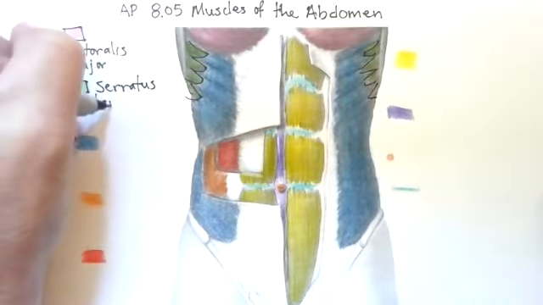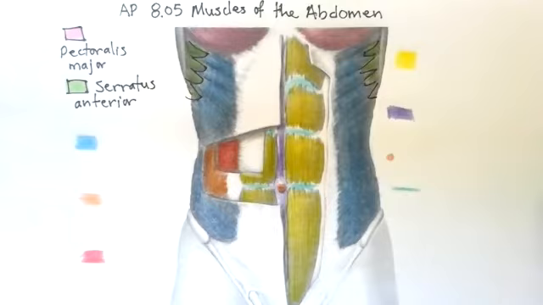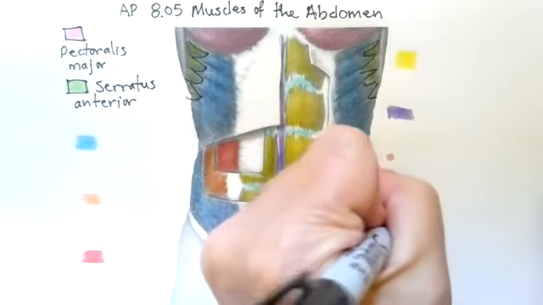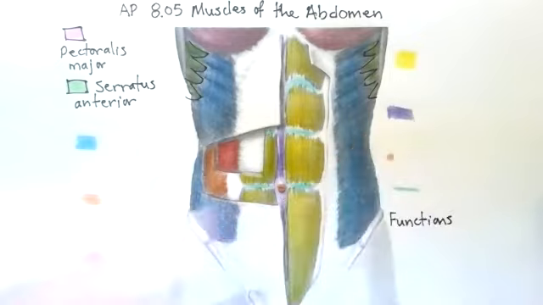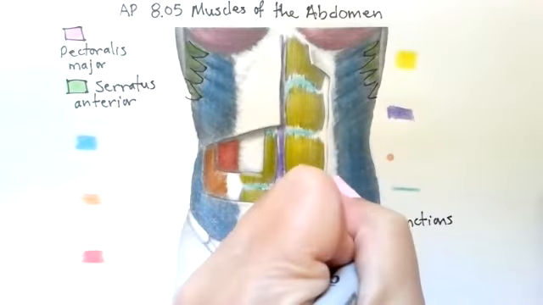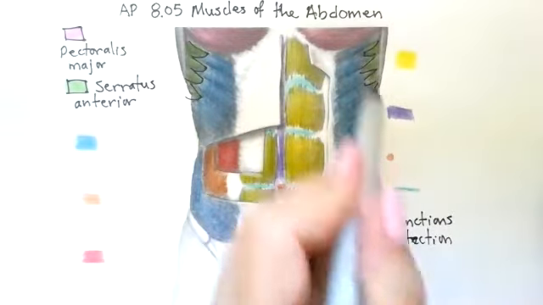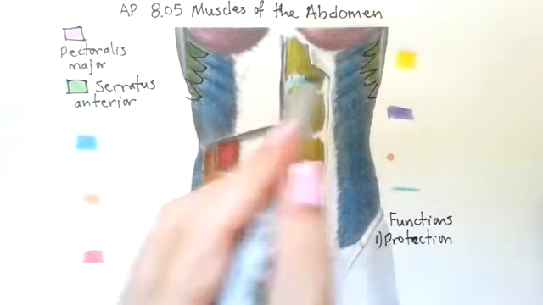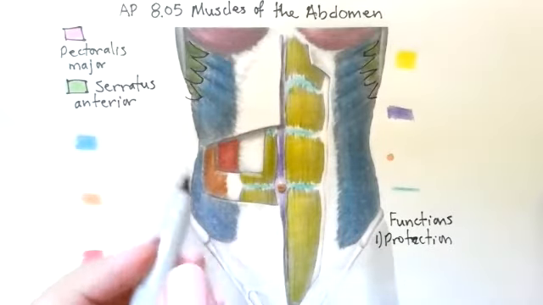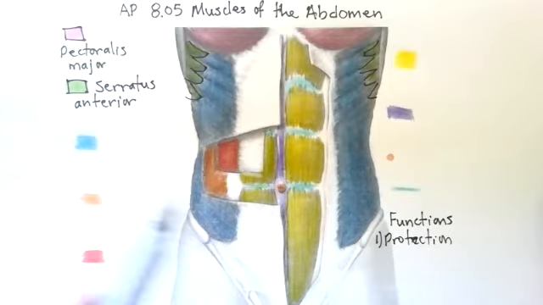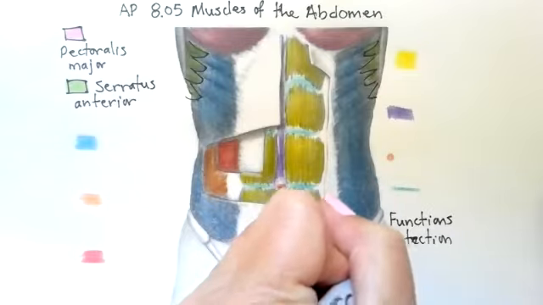Now, instead of talking about the functions for each of these, our abdominal muscles tend to have a range of functions. I'm going to list them over here. The first thing is protection. Underneath all of these layers of muscles, up here in this area, we have the liver, here's the stomach, you have all of your intestines. You've got in females, the uterus. So we have all of these internal organs, and the abdominal muscles are really the only thing standing between them and the outside environment.